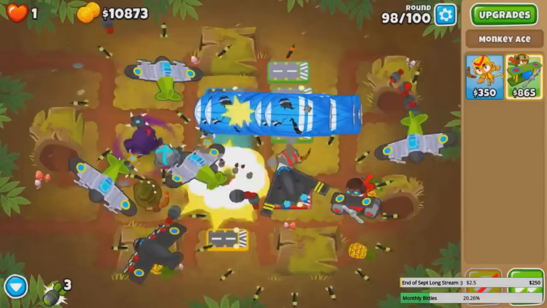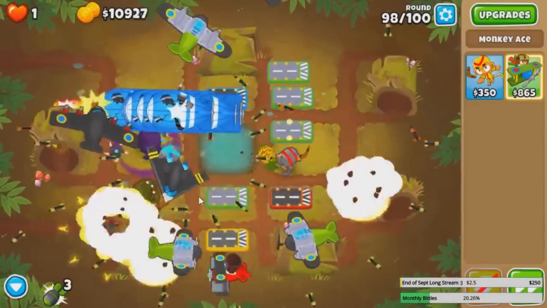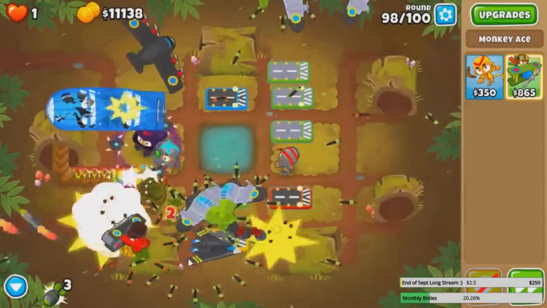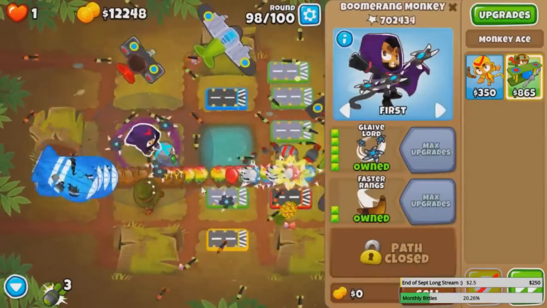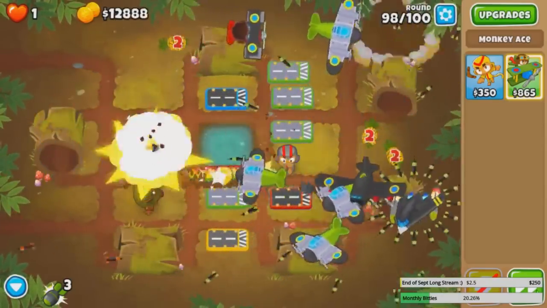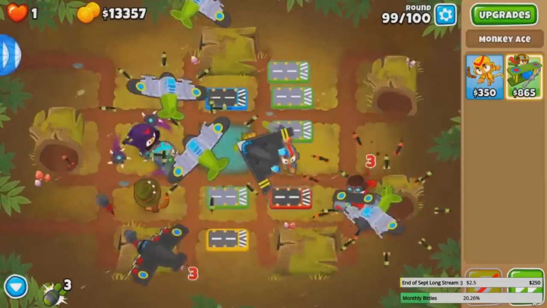Maybe have a comparison of the Glaive Lord before 4.0 and after. Right now, I can only see its after pop counts, but let's just say it's done a lot, alright? Let's just say the difference is very, very noticeable.